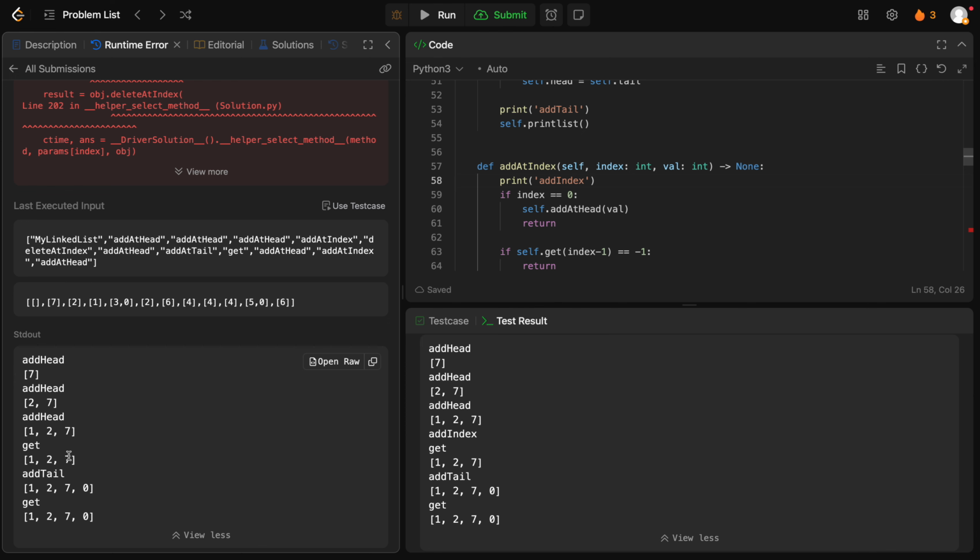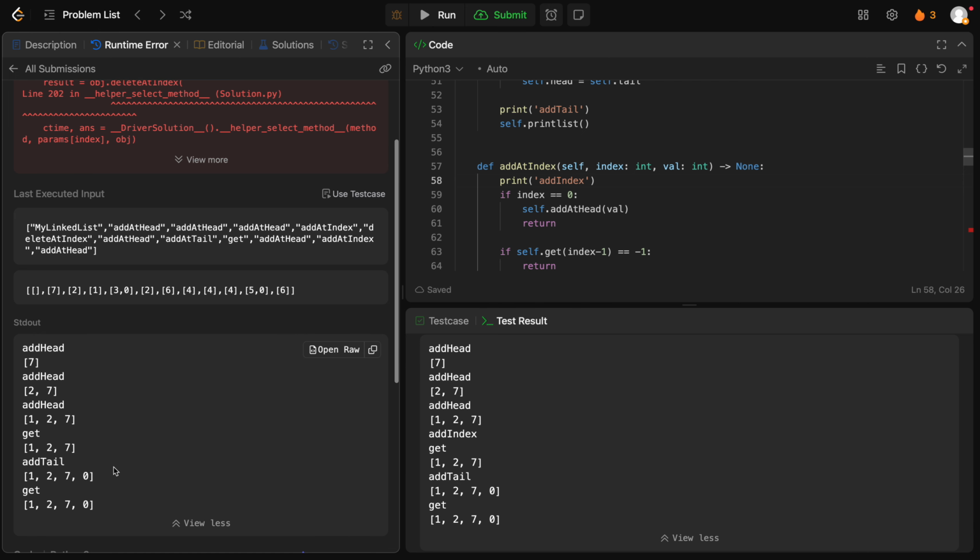It was adding at position 2 essentially. Well, that was correct. So this was also good. So it was 1, 2, 7, 0. Okay, it was 1 to 7.